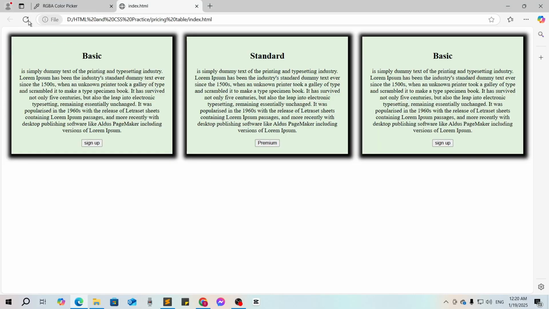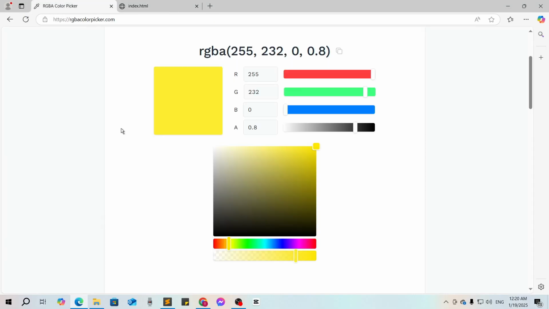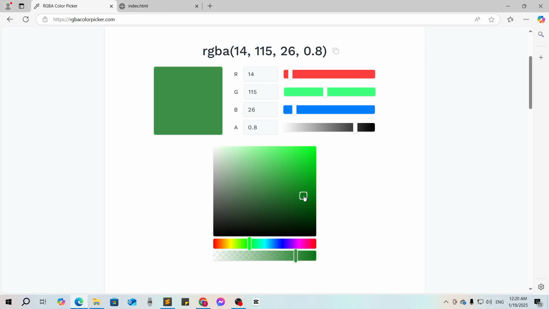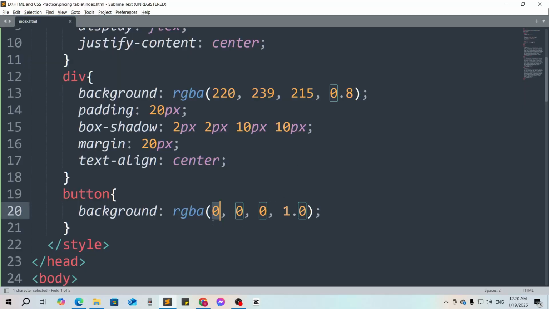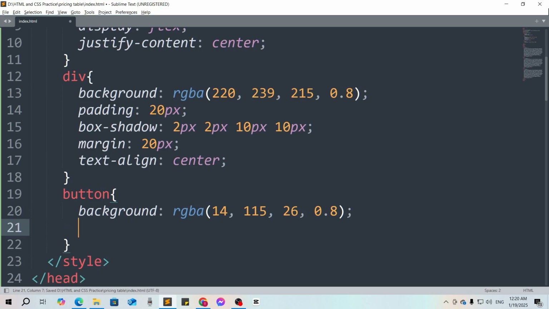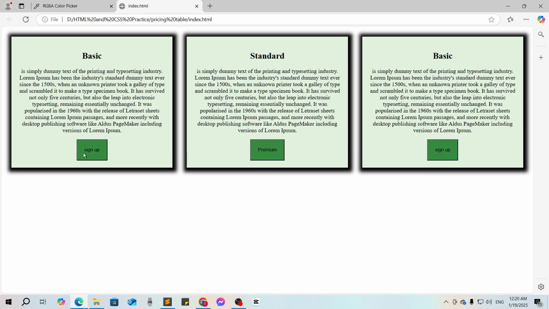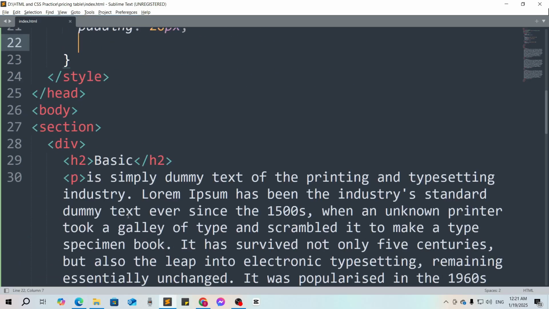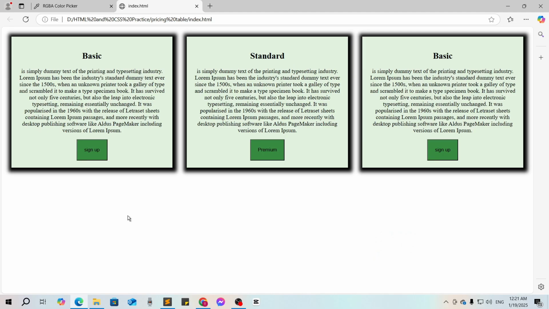And if I refresh it, let's change it. The button should be green, right? Yeah, this one. Copy it and just paste it here. And let's say I want to add padding for 20 pixel. And if I go to the browser and refresh it here, you can see we have increased the size of the button. So let's make the button clickable.